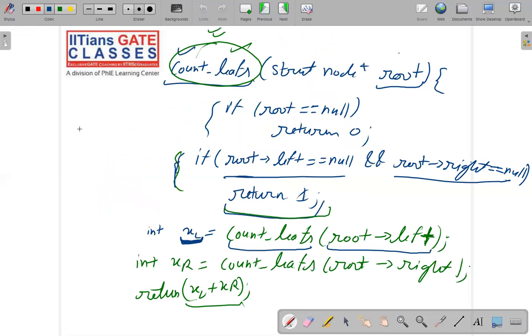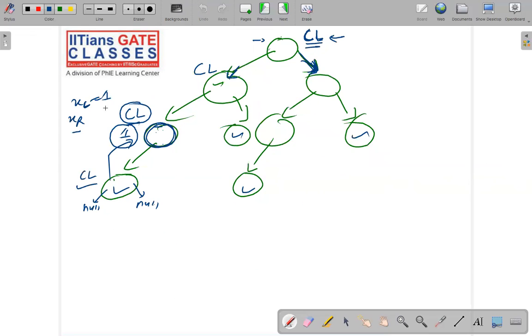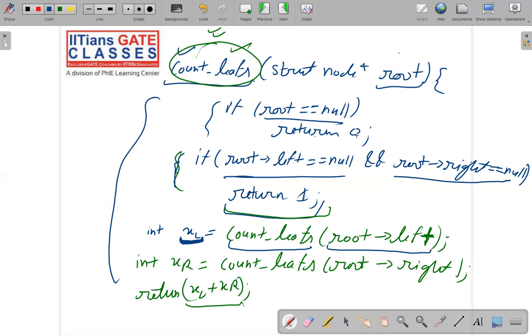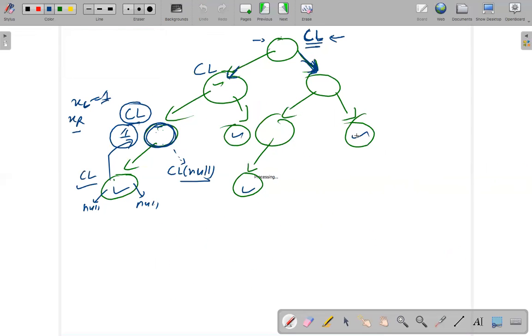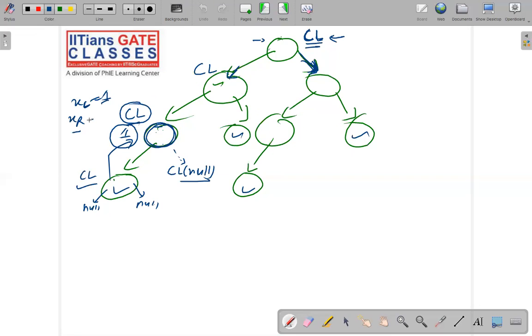If you don't understand it, open up this page. I'm solving the question using that tree. Open up this page and try to understand what will be saved in XL. In XL, we will have 1 down. Now there is no XR, right? So it will still call the same CL function and pass null. It will still call for right. There is no node, but we have seen that in case of null, we are returning 0. So it will return 0 here. XR will have 0 here.